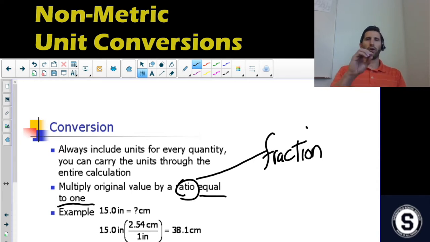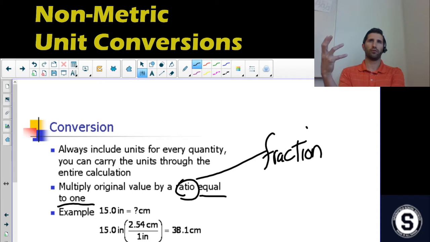All right, so we're going to write out the units. And then essentially what we're going to do is we're going to multiply the original value by a ratio, a fraction, equal to 1. So in other words, when we make a conversion, we have to take it from one unit to the other by multiplying it by ratios that are equal to 1, things that aren't changing it in terms of how much of whatever it is you have. All you're doing is changing the unit by which you're doing it.